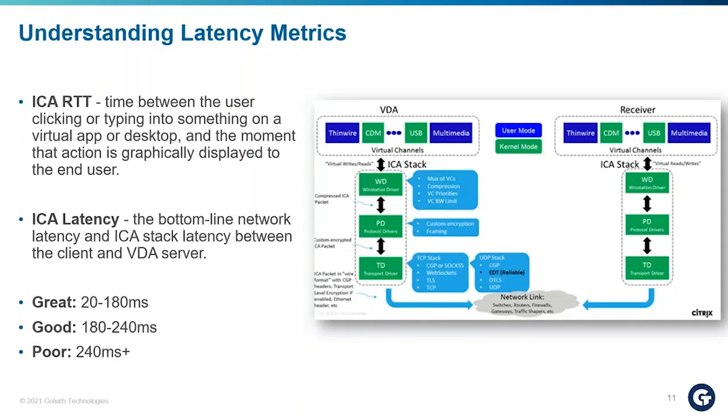However, understanding latency metrics may help. It's not so common to look at latency for users that are connecting from the corporate offices, because latency generally isn't a concern for the internal users. But with users working from home, latency does become a user experience factor, and that can really make or break a user's satisfaction with their Citrix environment.